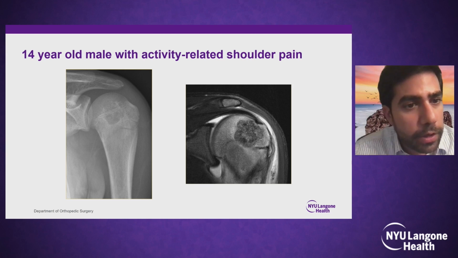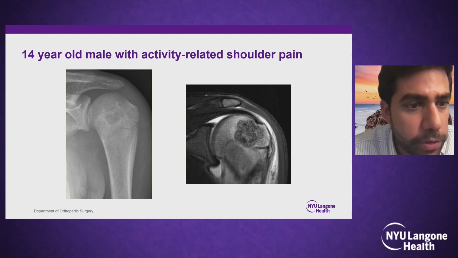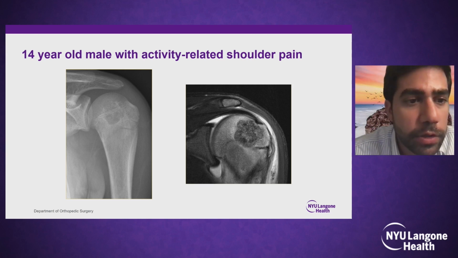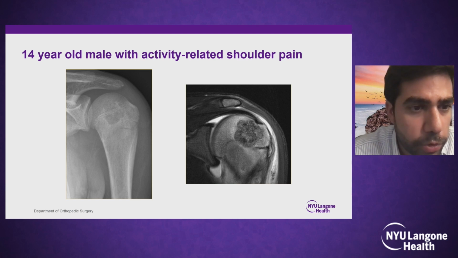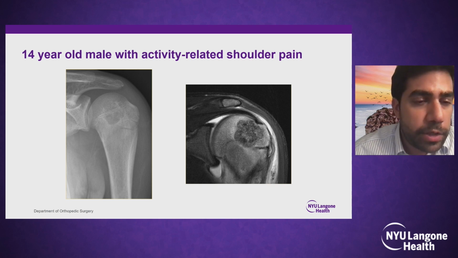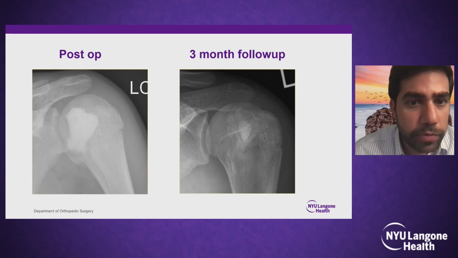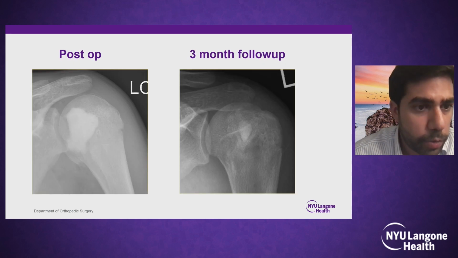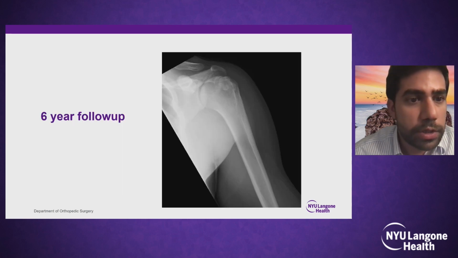So this is a patient who's also 14-year-old, but very different lesion. You can see that it's not destroying the bone, it's within the epiphysis. There's a lot of edema in the area. This is very typical of a chondroblastoma. So this can be treated with curettage and grafting rather than resection. And there's a patient who has had grafting with bone substitute that eventually dissolves over time. This is a 6-year follow-up.